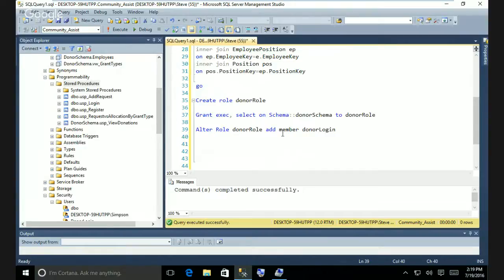But again, if you do that, then you'd have to say that they have insert, select, etc. on this table, insert, select on that table. And you'd have to do each table and each view and each stored procedure. You'd have to have a fairly long bundle of permissions to do that. Whereas if you do it with the schema, you can just say the whole schema has these permissions, and everybody in that role has permissions to do that.